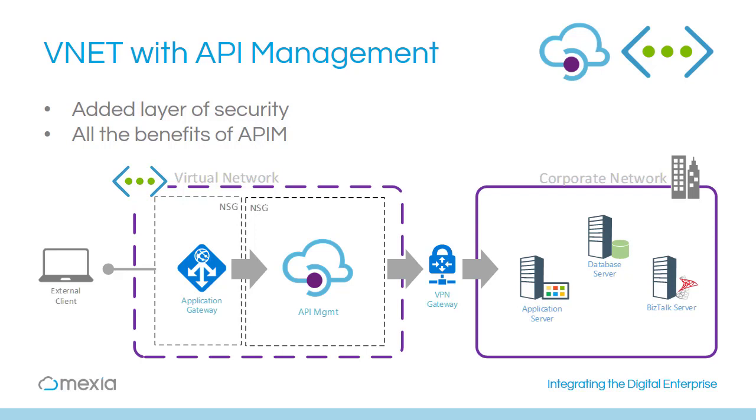This is a far more robust option because it uses API management in front of the gateway to control access to it. API management also gives you a bunch of add-on features like caching, agility, protocol translation, analytics. And in this scenario, we're not only using API management, but we're also using application gateway in front of it, which gives you even more features, including web application firewall. This would be a very, very secure way to control external clients' access into your corporate network.